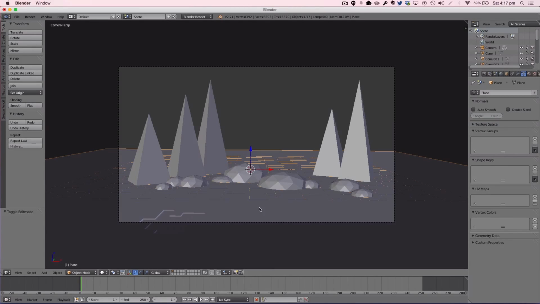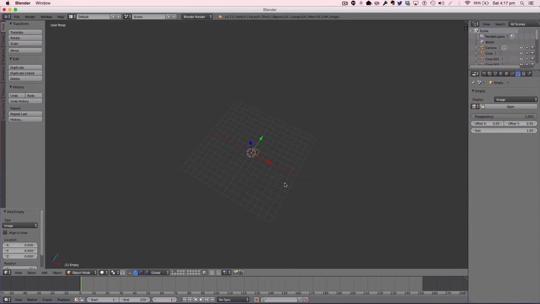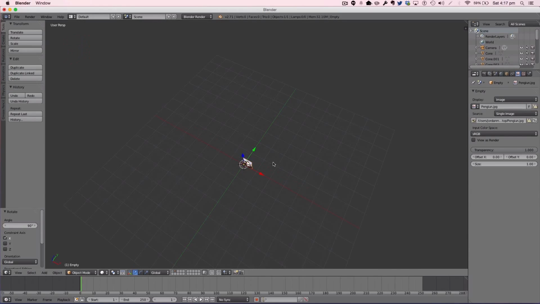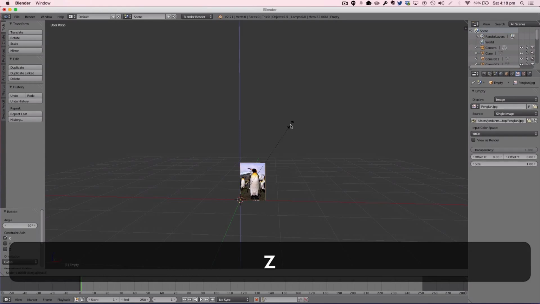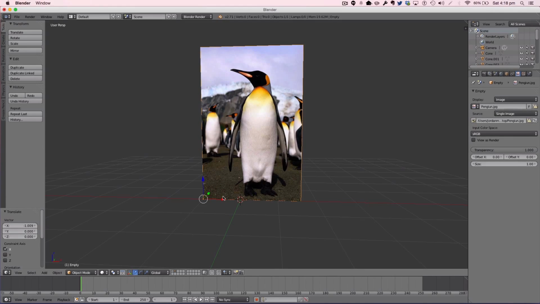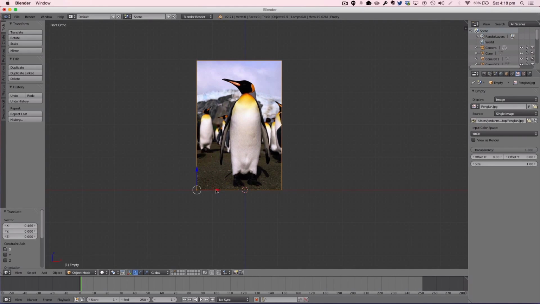The next step, I reckon, is we should start our penguin and then our house, because they're going to be the most time-consuming part. So let's work on our penguin. Remember how we set up our low poly animals tutorial? We need to add an empty image. So let's open our image, and I'll go to my desktop and open up my penguin image. As you see, we've got a nice emperor penguin here. We're going to use the same technique as last time. Let's scale this up, and we'll go into front view and orthographic mode, and center our penguin's backbone, which will be around here, to our 3D cursor, just to make life easy.